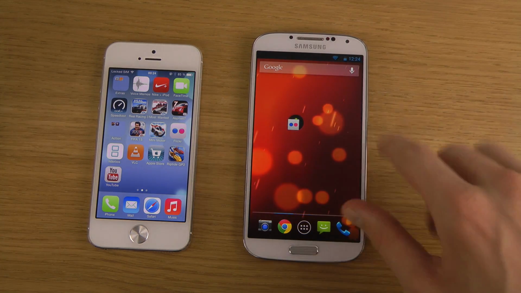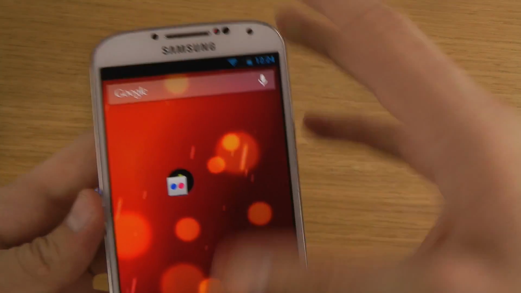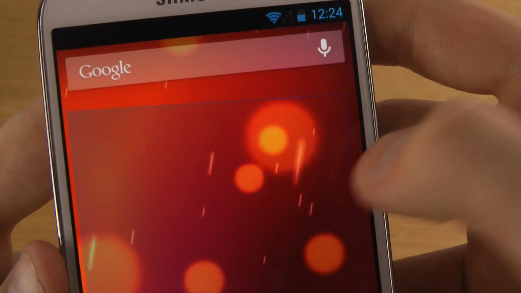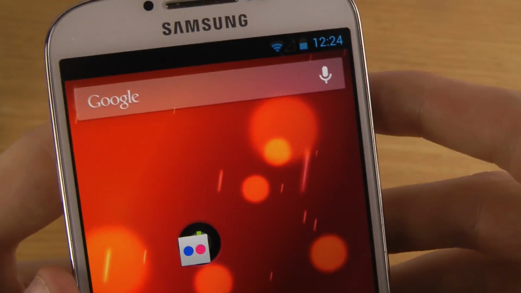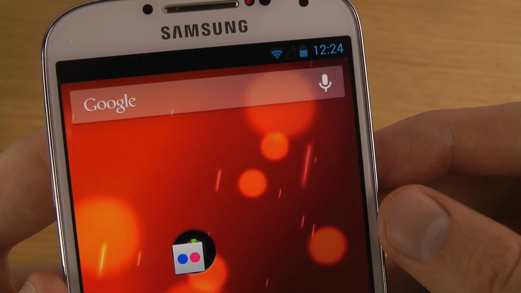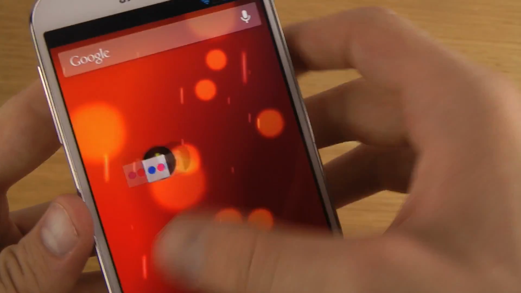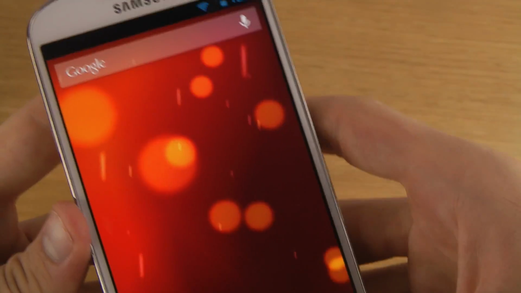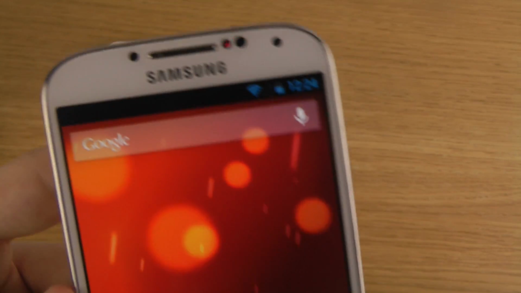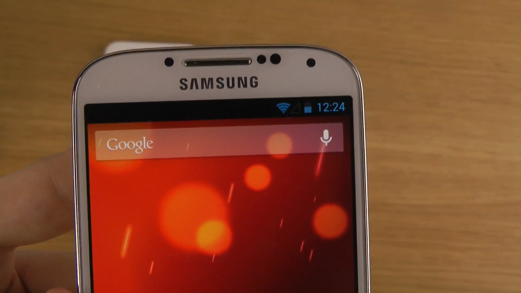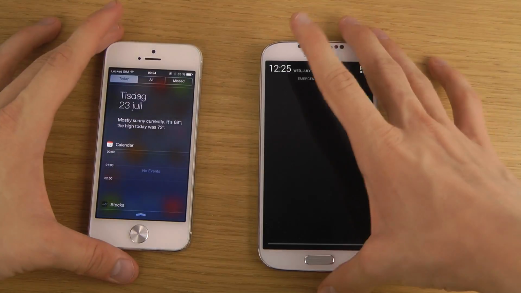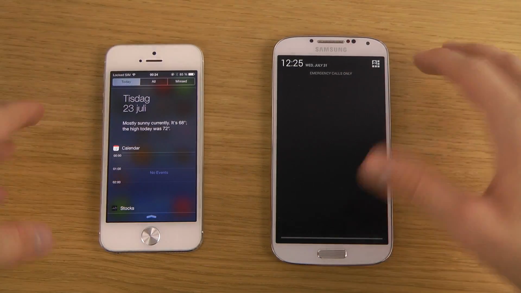You can see something pretty cool in Android 4.3, and that is that whenever I change pages, there is a Google search that's always located at the top. Even if you change pages down here, it's always there in the same kind of location. So if you swipe down here as well, you can see that this is the notification center area on both these two devices.